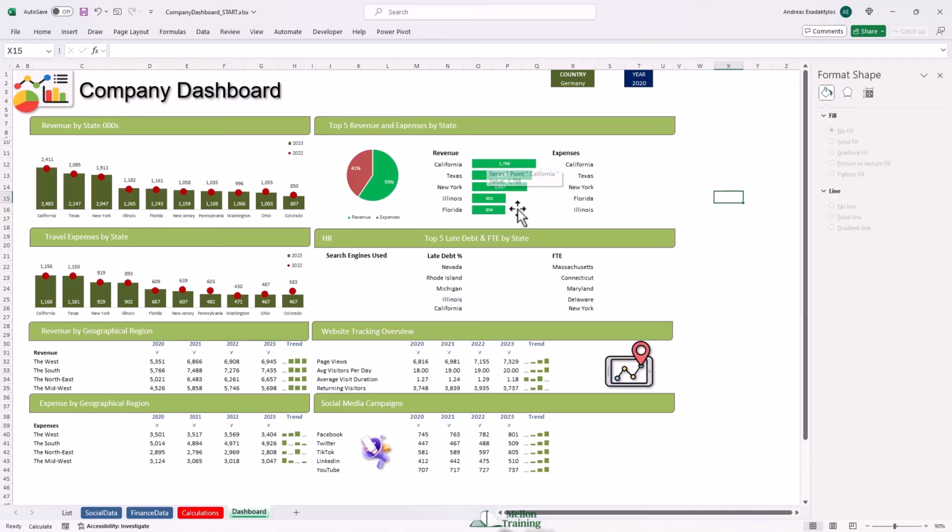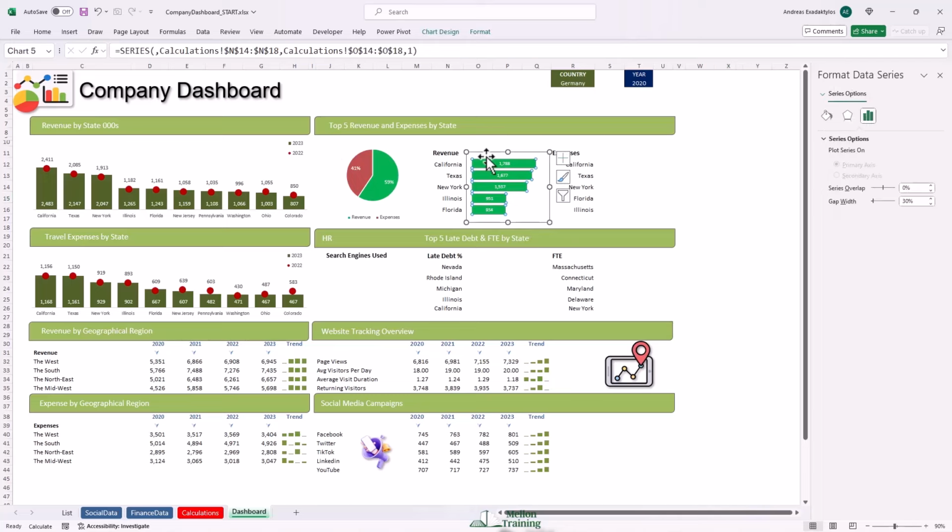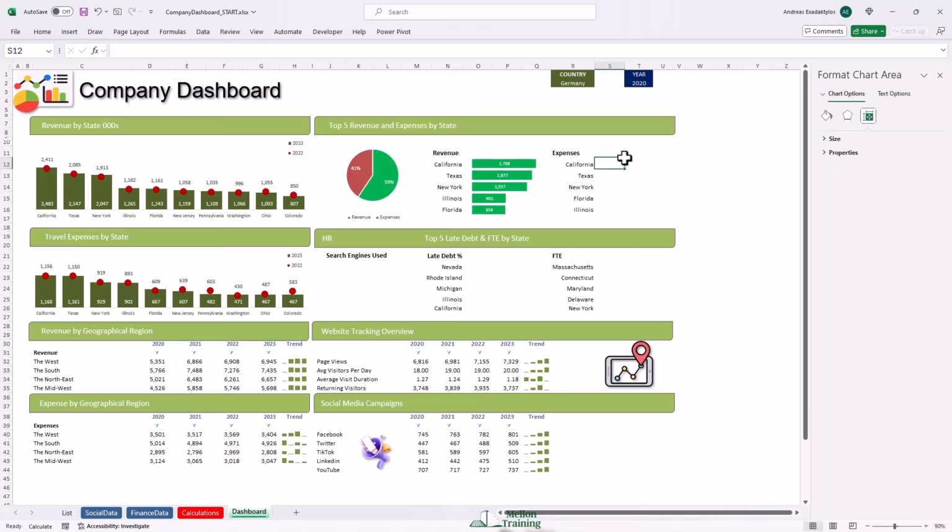Alright, you don't have to start creating the same chart from scratch for the expenses. All you have to do is copy, paste, and change the data. So let's do it. Copy, paste, and move it somewhere there.